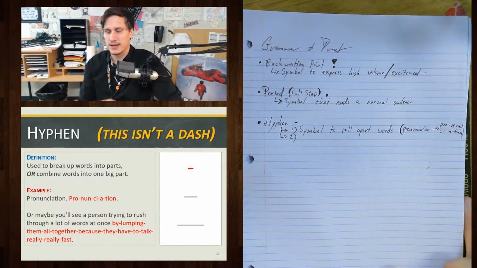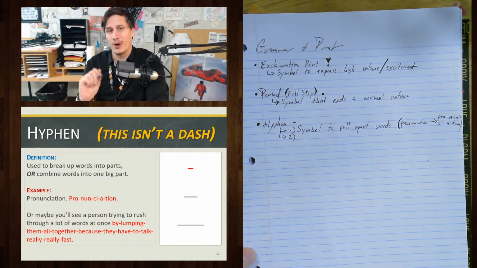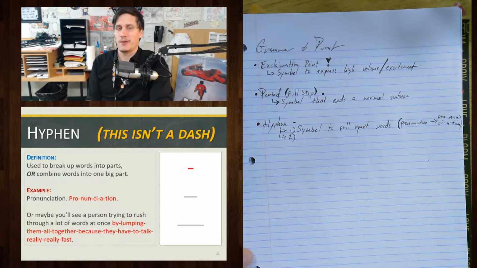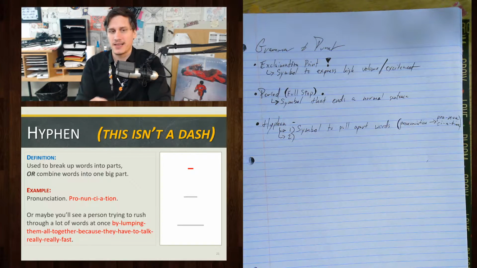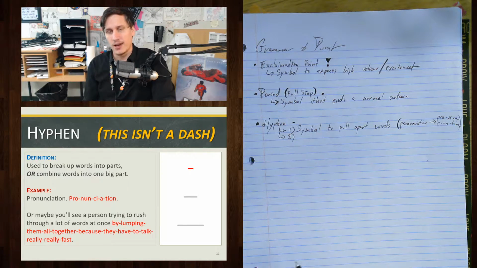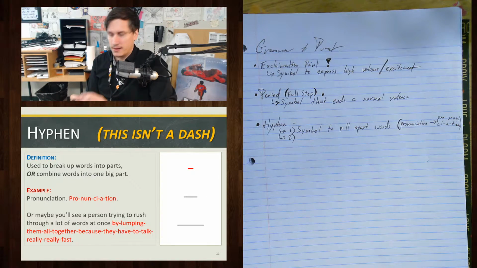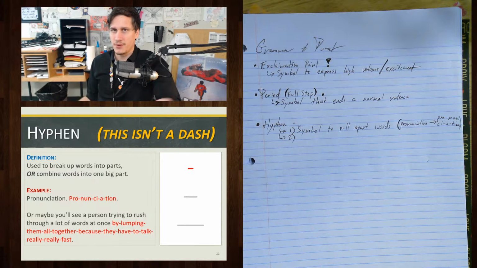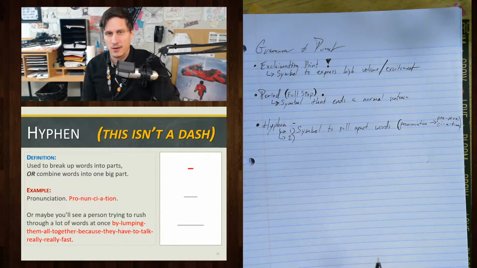The other thing it can do is if you hyphenate a bunch of words together, technically what you're doing is writing one really, really big word. So look at my second example down there. Or maybe you'll see a person trying to rush through a lot of words at once by lumping them all together because they have to talk really, really fast. If you've ever heard a radio commercial do that, where they're advertising something and then at the end they just say, terms and conditions might apply, and rattle off a paragraph. Technically, if you were to look at the script, the entire thing at the end would be hyphenated together, so it's technically all one word.